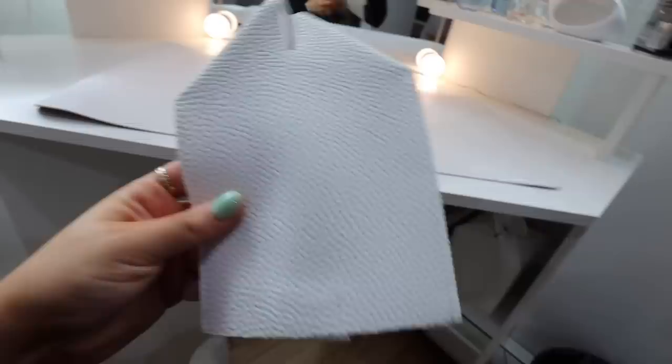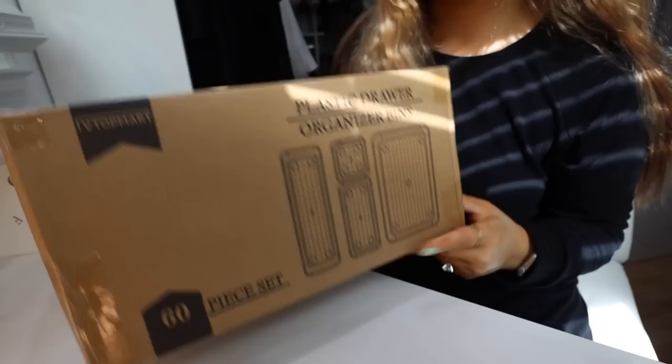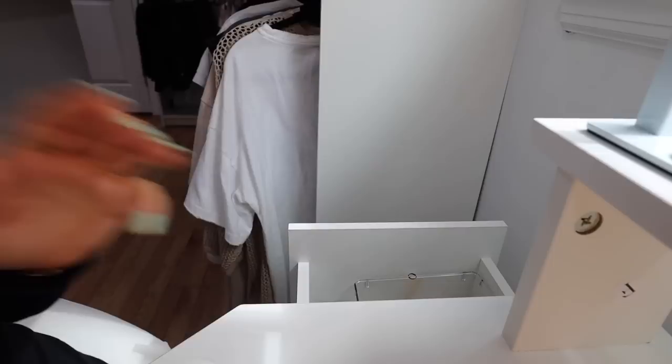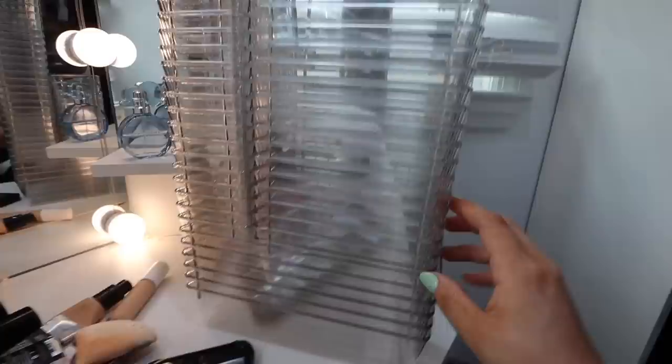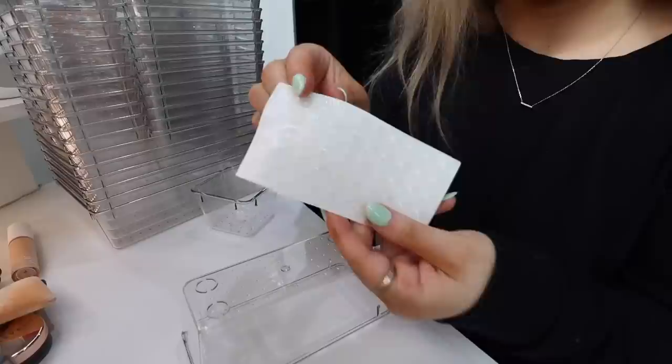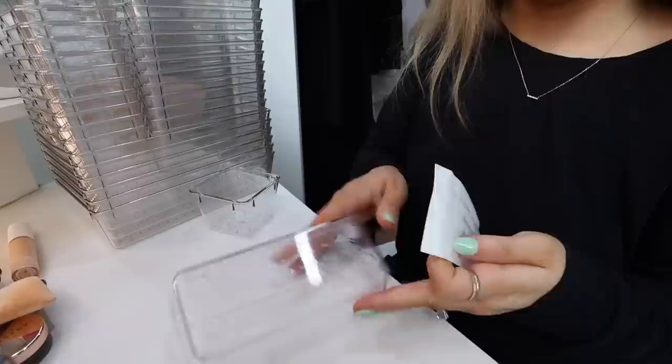Excuse me. I need this. Thank you. Try number two on these drawer organizers. I hope that these fit. What a beautiful thing. I don't think I realized how many this came with. I just unboxed them all and totally thought I was filming and I wasn't, but I did film it on my phone for short form content. So just pretend that I vlogged all of this. It came with the little grips to stick on the bottom, which I think is so cute. So I'm just sticking those on here and we can start arranging it in the drawers.